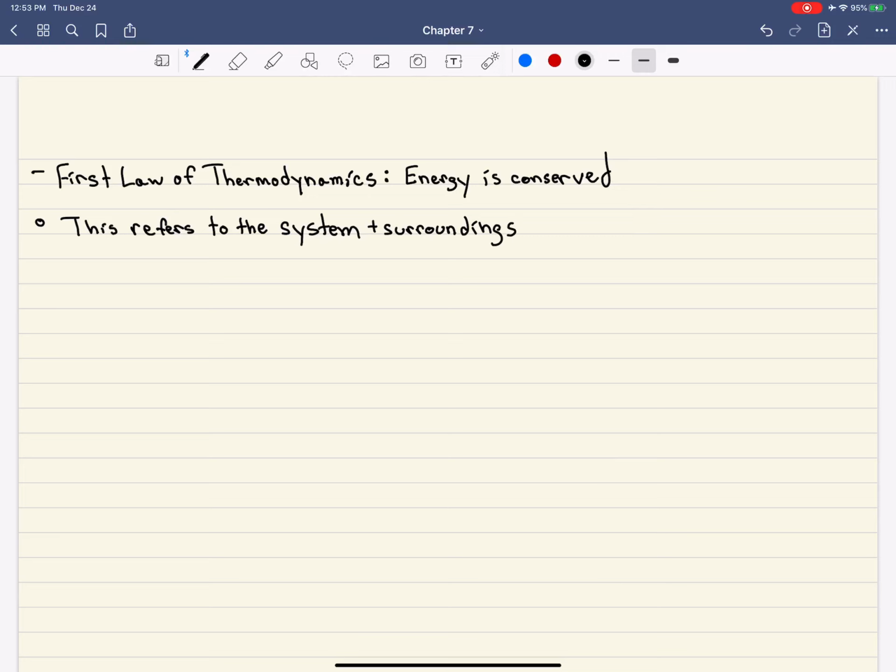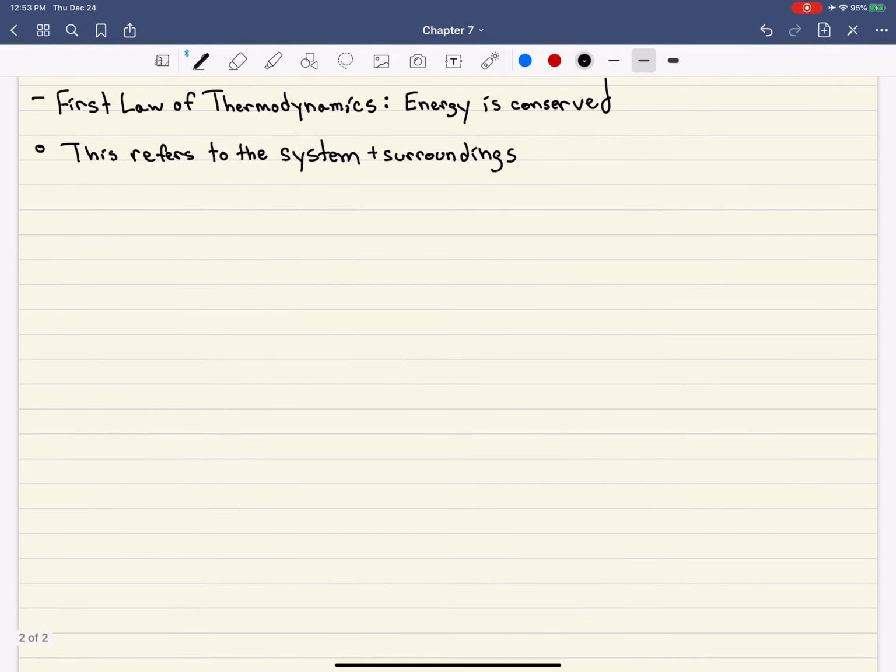And to visualize this, I'm first just going to draw, let's say we have some sort of arbitrary system, right? And the boundaries of the system are bordered by this dashed line, okay? And so when I say system, I'm just referring to everything within these dashed lines, okay? So that's our system, all right? And our surroundings, what I mean by that is it's everything outside the system, right? And so surroundings is just whatever is outside this border.